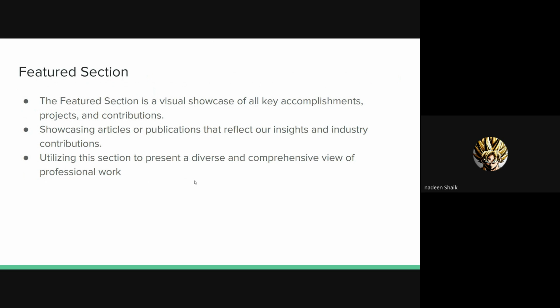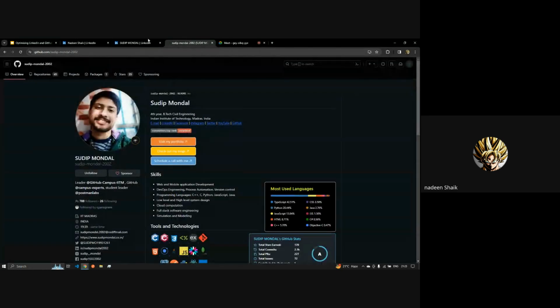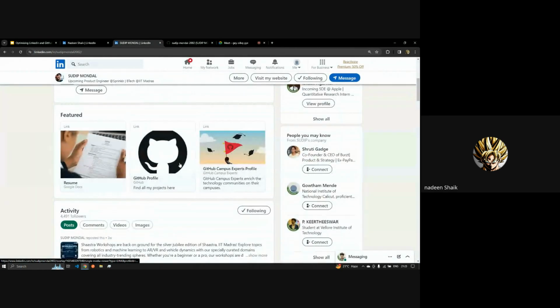There is another section called the Featured section. It is a visual showcase of all the key accomplishments, projects, and contributions, and showcasing your articles and publications that reflect your insights and industry collaborations. If you want to see some examples, here you can see the Featured section of Sudhir.